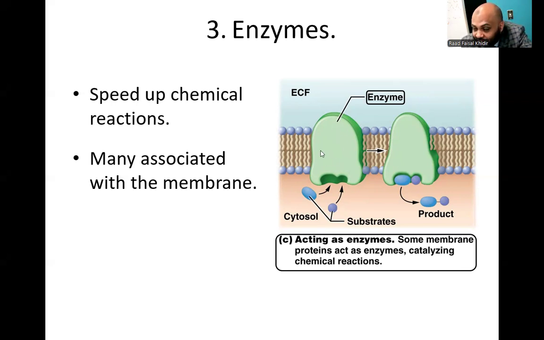Give me an example of this. It just said enzyme. Give me an example of an enzyme that is membrane bound that will take a substrate and convert it to a product. And please don't tell me sodium potassium ATPase, because that's the type of enzyme that does influx and efflux. It will bring in the potassium and throw out the sodium. But this is an enzyme on the cell membrane that causes a product to be generated from a substrate. An example of that is what?